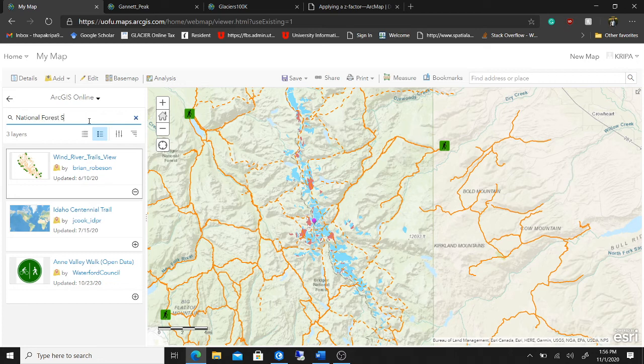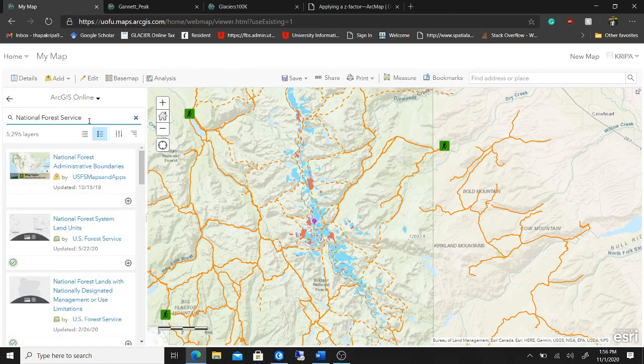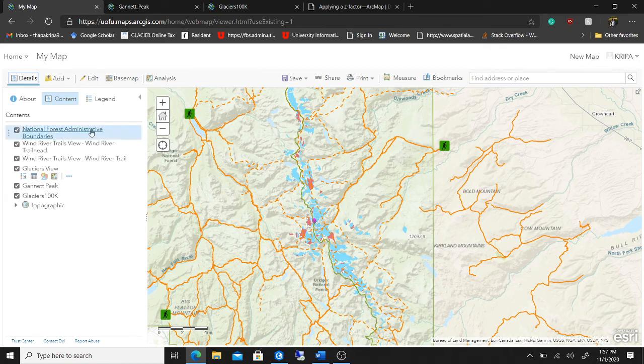Next we want to do something from a reliable source, such as the National Forest Service. So I'm going to add in the administrative boundaries. You can see this green right here. Okay, so those are the 2 layers that we've added, and let's go to details. So this is all of our layers.